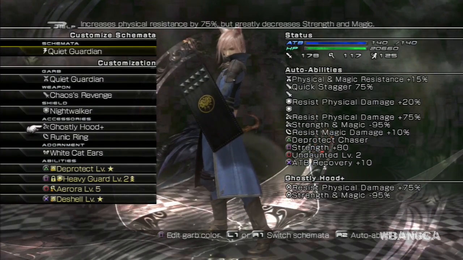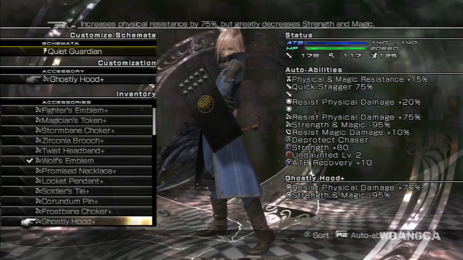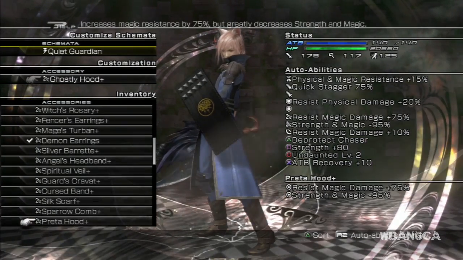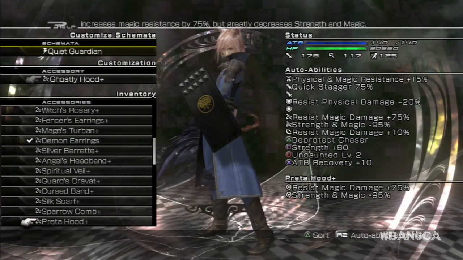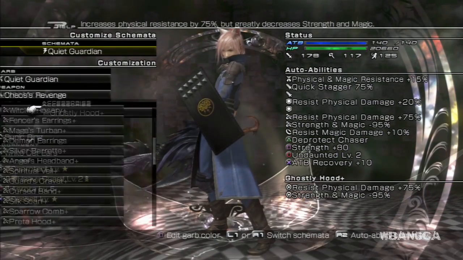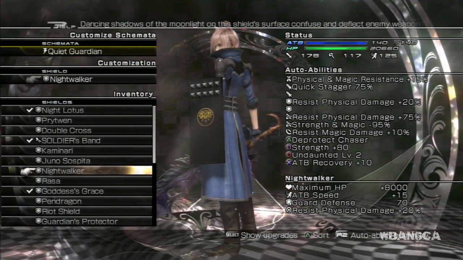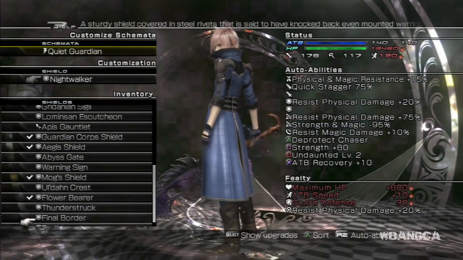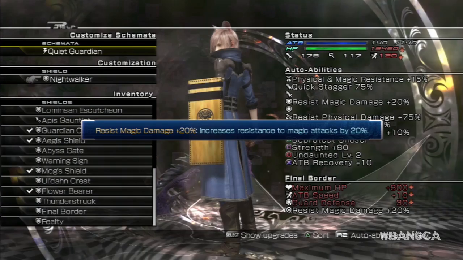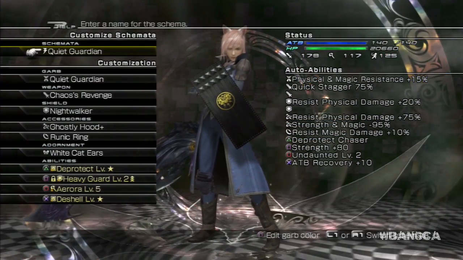So Ghost Hood, this one reduces physical by 75%. If you're fighting someone that is going to attack you physically, then you put this on. If you're going to fight someone that is going to cast magic, then you put this on. This one reduces magic, and the ghostly one reduces physical. And we also have the shield. This is the samurai shield that reduces physical by 20%. And then we also have the magic one that reduces magic by 20%. So it really depends on your play, but this is a pure defense setup, either magic or physical.